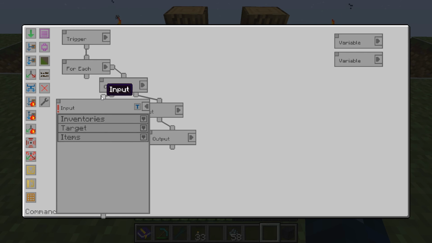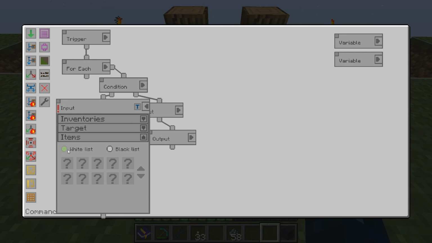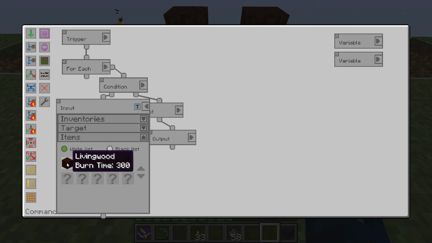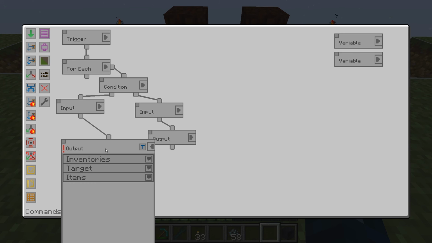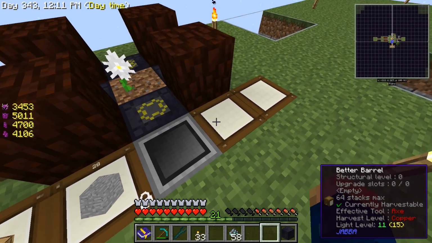And it is basically saying if true, then we select our target. If true, and this needs to be Livingwood. If it's true, if it's Livingwood. And I don't think we have to select anything on this one. If true, Livingwood, output to our chest. And we need to find out what chest we want it to output to.